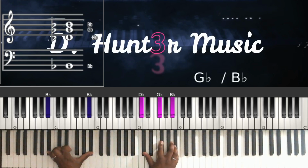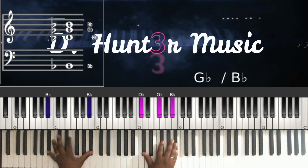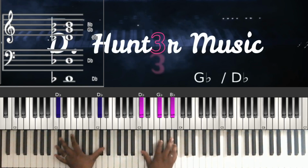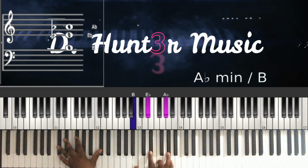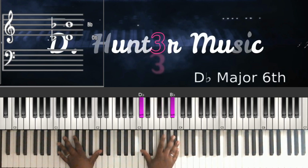Next, we're going to a G flat major, D flat, G flat, B flat, over to B flat. Back to A flat minor over B, E flat, A flat, and B. Next, to a G flat major over D flat, G flat, B flat. Then we're going to A flat minor. A lot of chords repeat themselves, so B, E flat, A flat, G flat major, D flat, G flat, B flat.